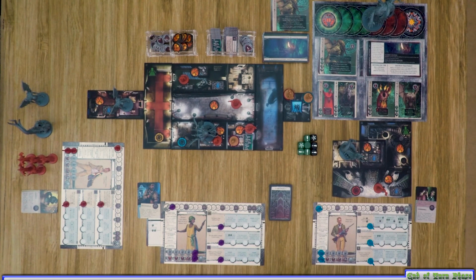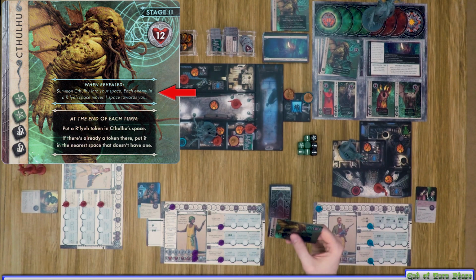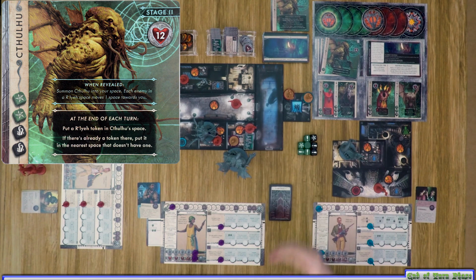Next, we'll resolve the reveal effects on his next stage card. So it says, when revealed, summon Cthulhu into your space and each enemy on a Reha space moves one space towards you. So Cthulhu would come out onto the active investigator's space, and each space can have any number of enemies, so if you can't quite fit him, just keep him off to the side of the board where he's at. Then you're going to place the progression token on there, unless you are like me and you have it underneath your Elder One. Then, finally, any enemy that is on a Reha space is going to move one space towards you, and we only have one out, so that is all we have to do there.